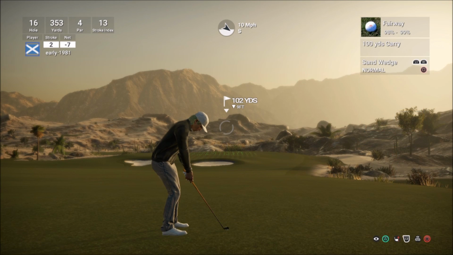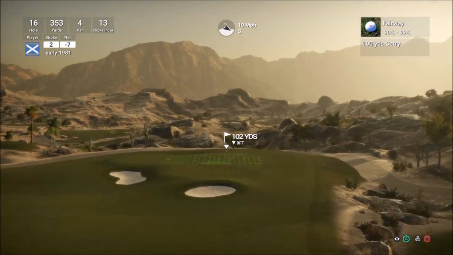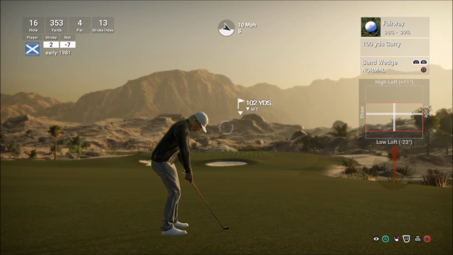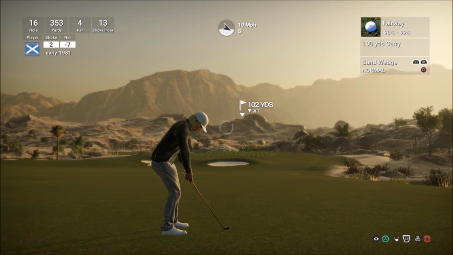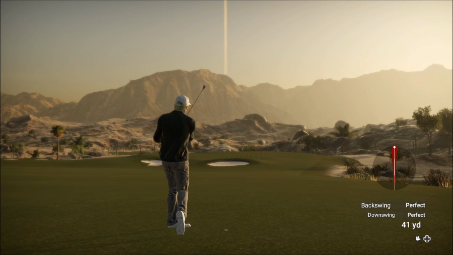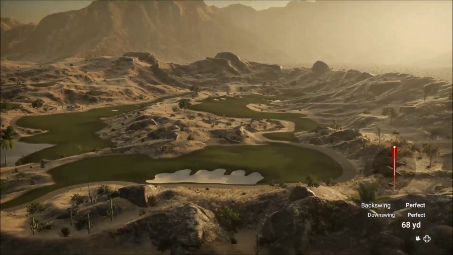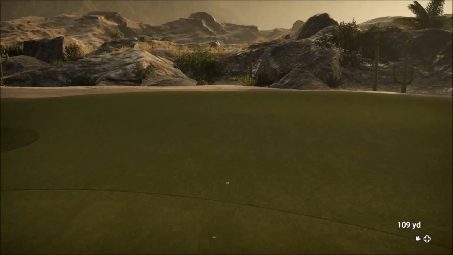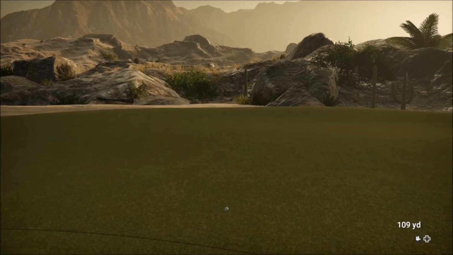102, down 9. 10 mile per hour wind in my face though, so I am going to have to take a bit off of this. Just hope that wind's going to hold me up and take me round to the right. I am on a slight downslope here, so this one could be long. I don't want it to be short. I think that's way long. Hope this bites. I'm not even going to hit the green here. Wow. Way long there, guys.